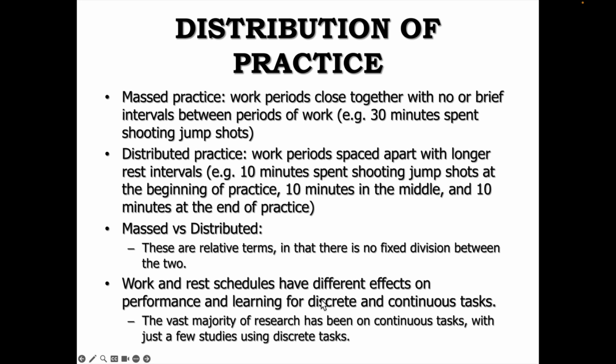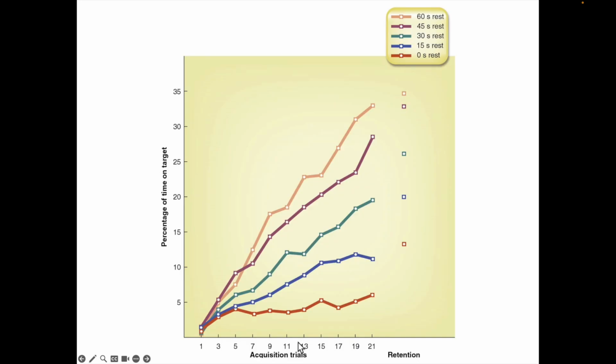Work and rest schedules have different effects on performance and learning for both discrete and continuous tasks. In the literature, most of the research on distribution of practice has been done on continuous tasks, with just a few studies looking at discrete tasks. So let's take a look at this chart here, which will be summarized by our findings in the next slide.